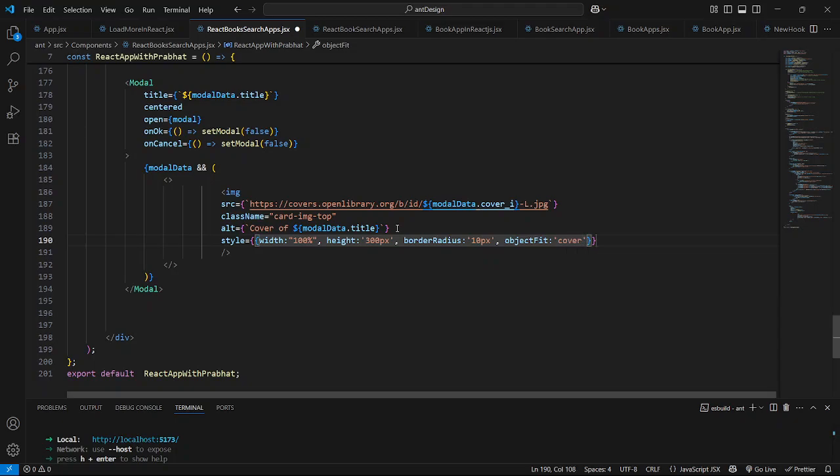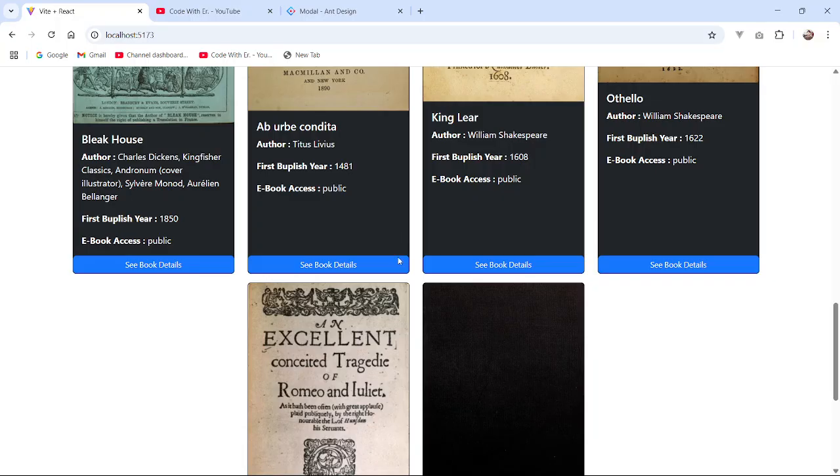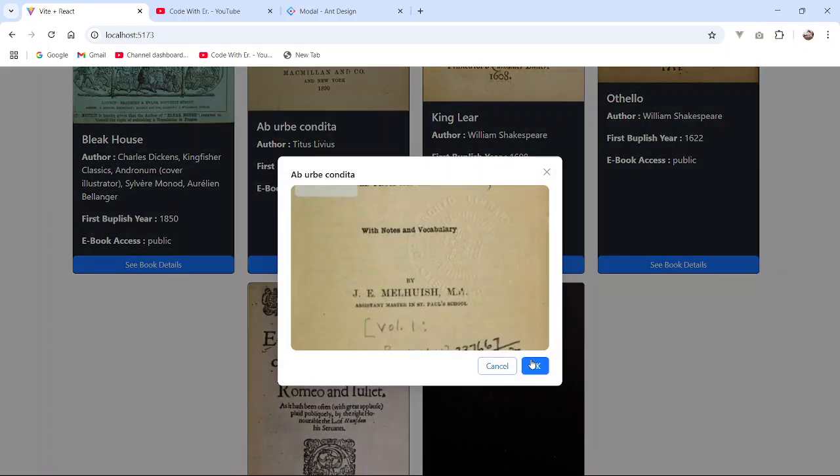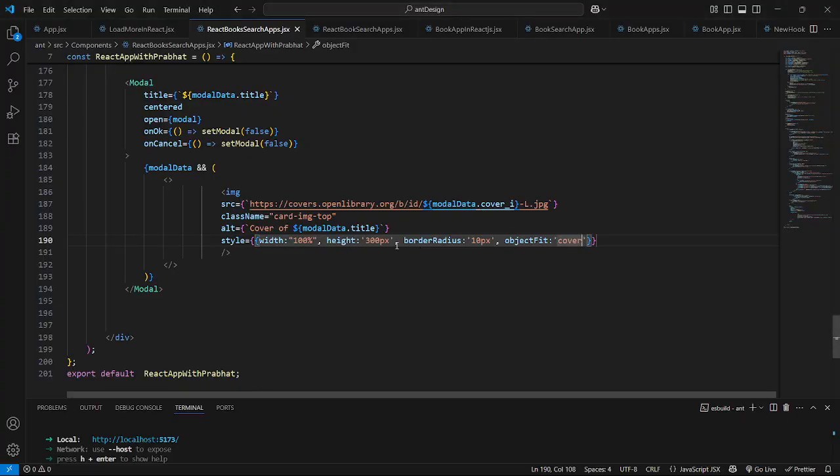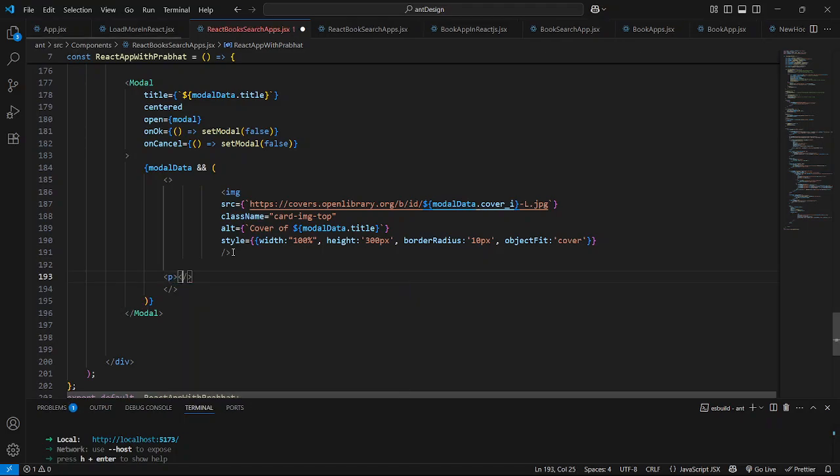Save the file, have a look in the browser, and now refresh the page. So now see book details. See, now images are shown here. So we have to show all the data like author name, title, and other details as well. So come to the code now, and below this I'll create a few para elements also. So p, close this p, and I'll give the strong element as well.